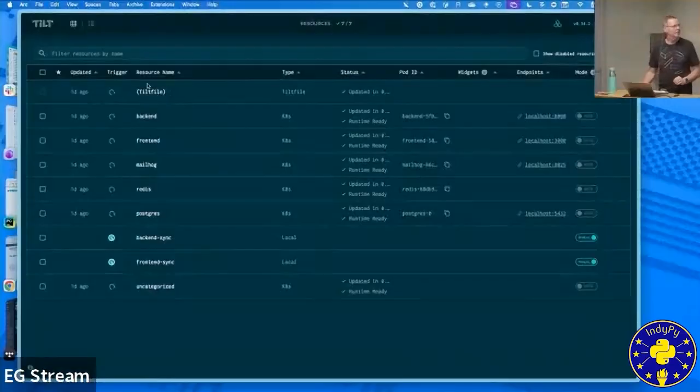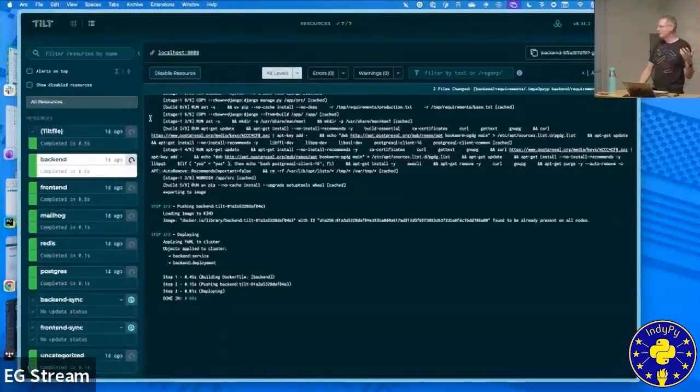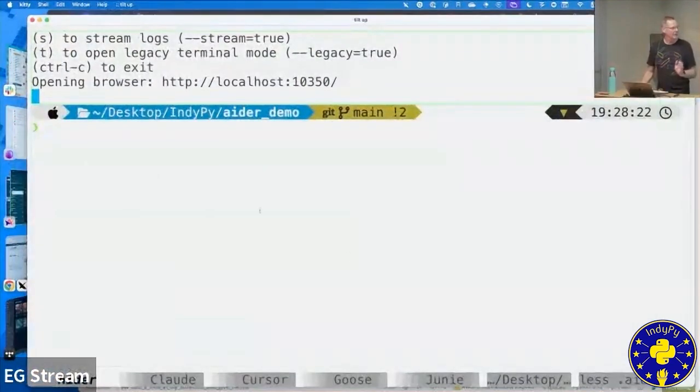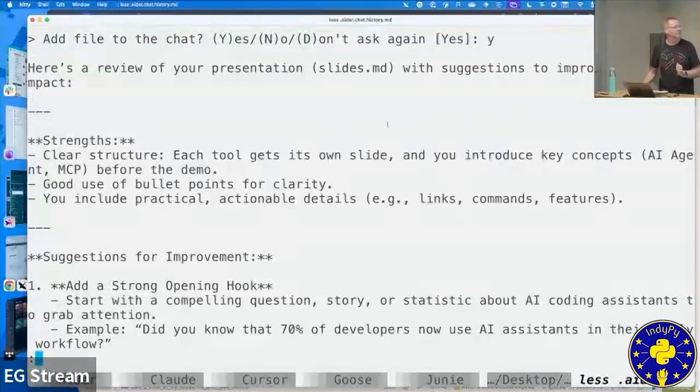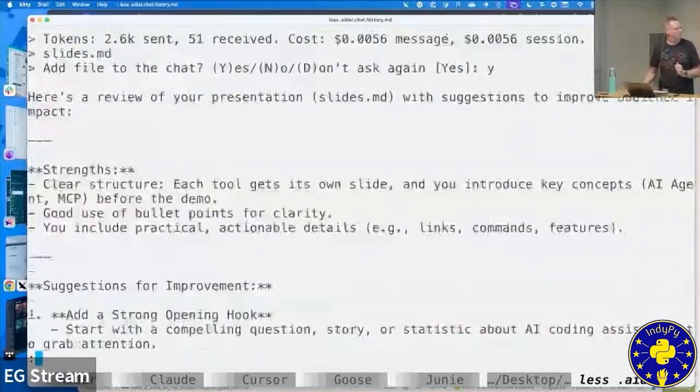So this is what Tilt looks like. Tilt is, again, a rabbit hole in our topic, but this is the management tool we use to manage our local Kubernetes running instance. Inside of here, there's a backend container pod that's running our Django application. When I run things like create superuser or make migrations or migrate, those commands need to run in that container. So that's what I had to basically teach Aider to do. And so I did that ahead of time. I went ahead and ran through this whole thing ahead of time because it was going to be too hard to do live.